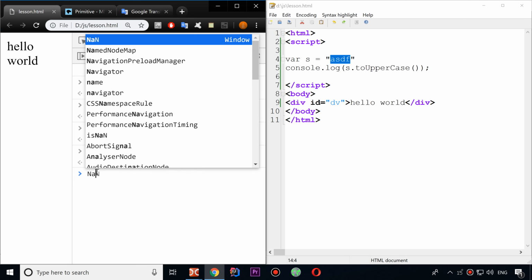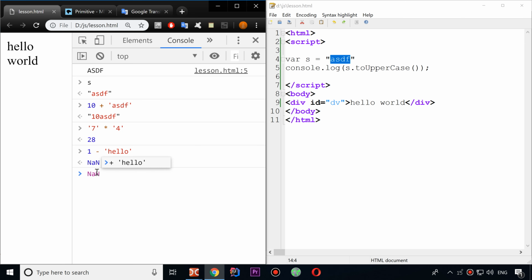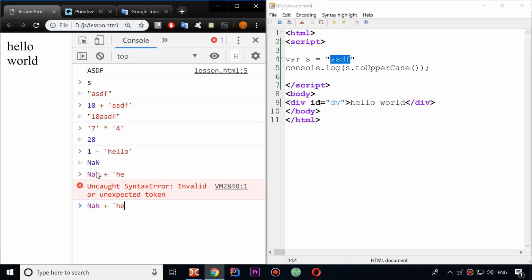But what if I take NaN and let's say plus hello? It will add them, and as you see, it will be NaN hello. Yeah, it's very interesting that JavaScript works like this.